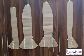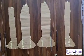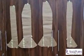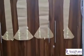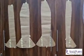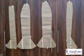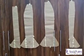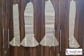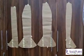These are the four panels for the gore short skirts. Panel 1, panel 2, panel 3, and panel 4. Panel 1 has only one gore at the side, not at the center front, because the center front will be unfolded. Panel 2 has gore at both sides. Same with panel 3, gore at both sides.